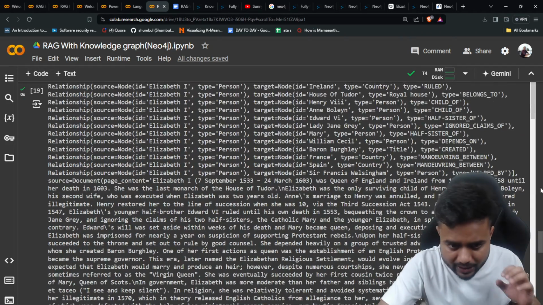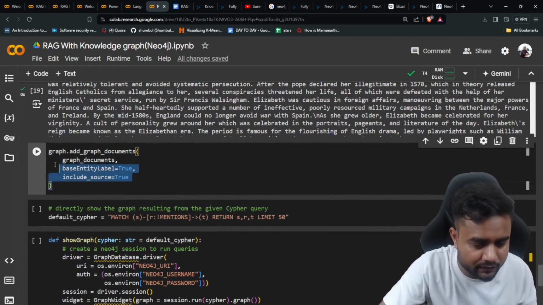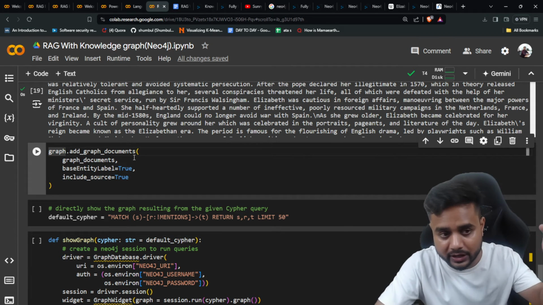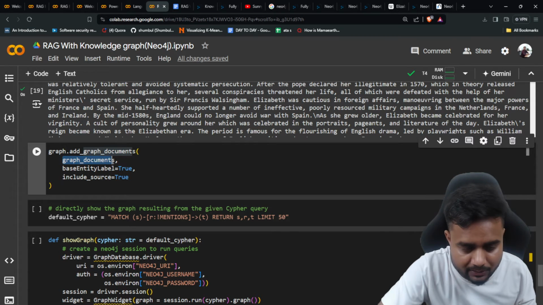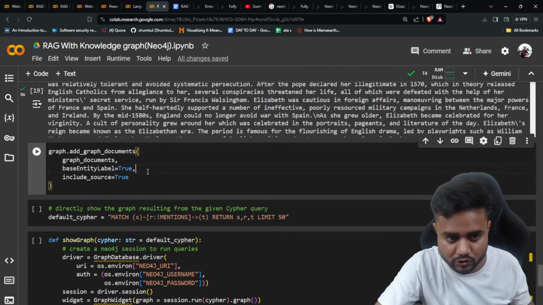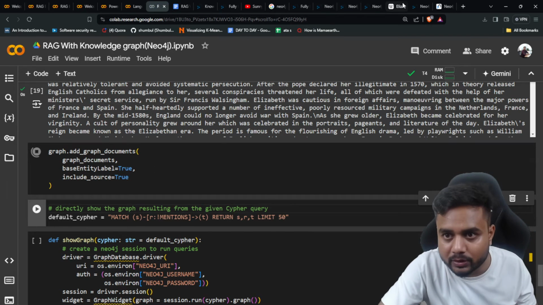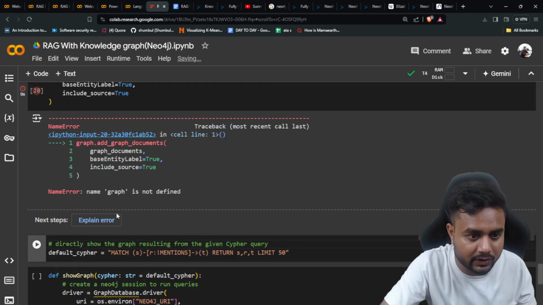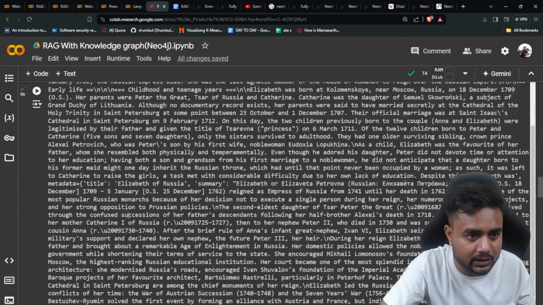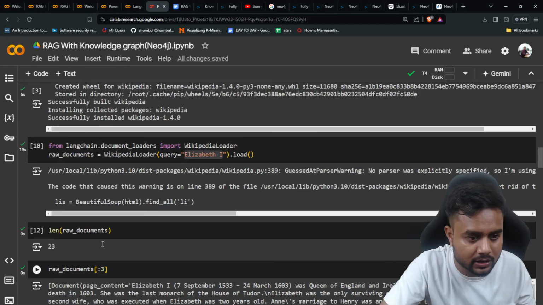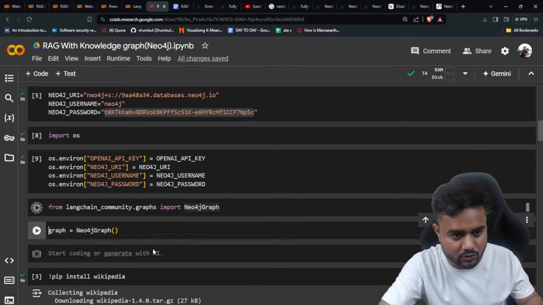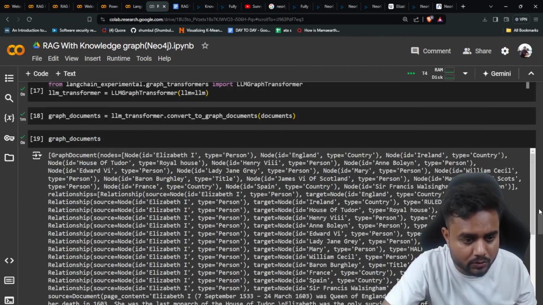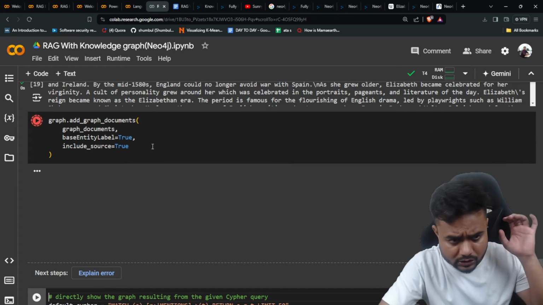Now guys, see what I'm going to do here. This is my data. If I want to store this data, I can simply store it by using this particular method, graph, which I already imported. Now add graph document. Here I'm going to add this graph document inside the Neo4j Aura. I'm going to insert it, guys, and once it runs you will find the graph data over here. Graph is not defined. I think I kept it somewhere over here. Let me check where the graph is. This one, guys. Let me execute it, and here I am going to define the graph. Now I will store the data. Just a second. Here I'm going to store the data.